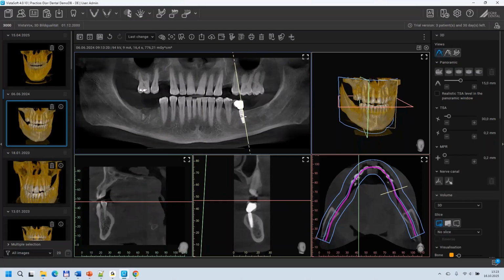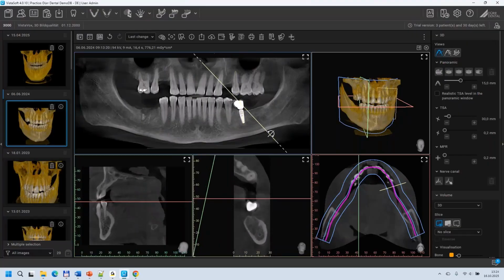Here, for example, this implant in this area, and now we follow exactly this line down there in the cross-sectional part.